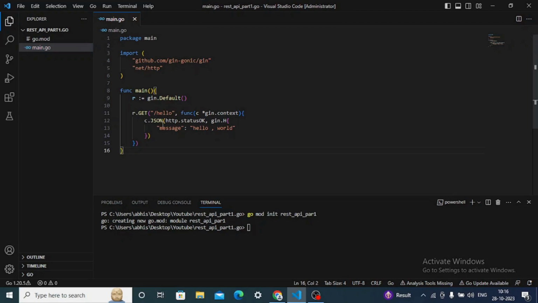Let's save it. Now under the main function we want a command to execute it on a port number, since all the APIs and endpoints are applicable on particular port numbers. So r.Run.